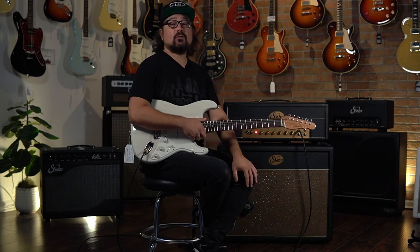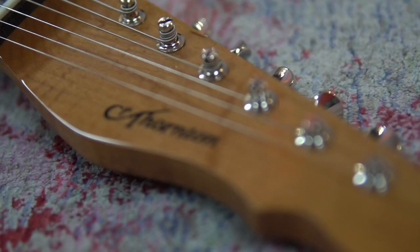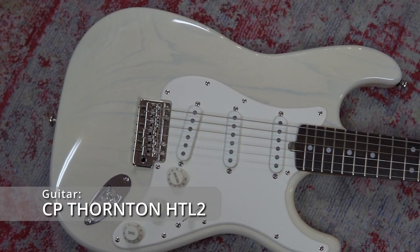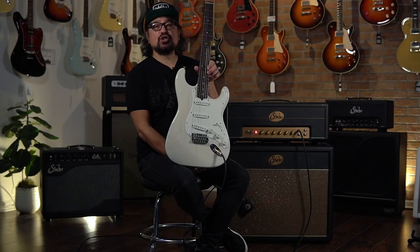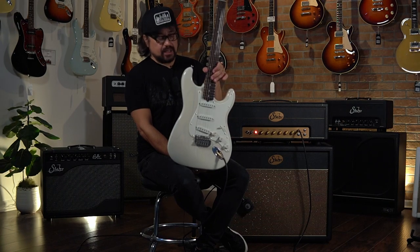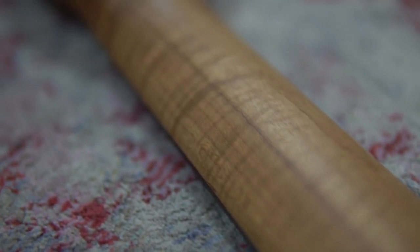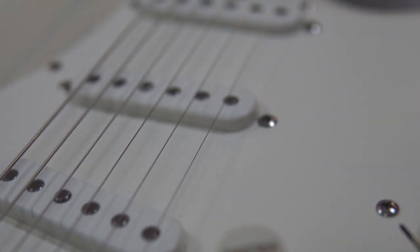Let's check out some of the tones we can get with this S-style guitar. This is made by CP Thornton, Chuck Thornton. This is a beautiful guitar we just got in. He calls this his HTL2, which stands for Homage to Leo. That being Leo Fender, of course. This features a beautiful swamp ash body, torrified rock maple neck, and three Lindy Fralin pickups that sound fantastic.